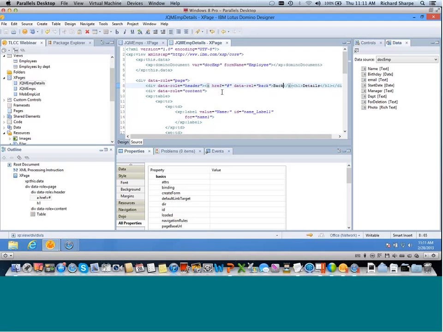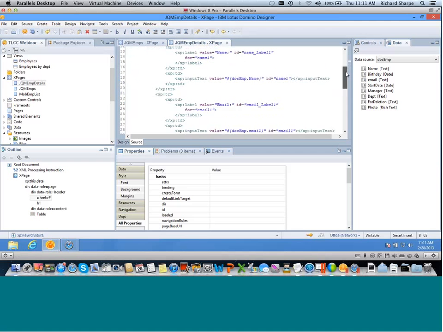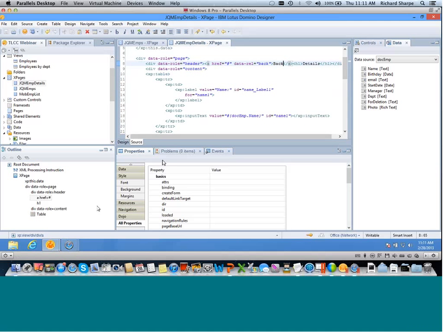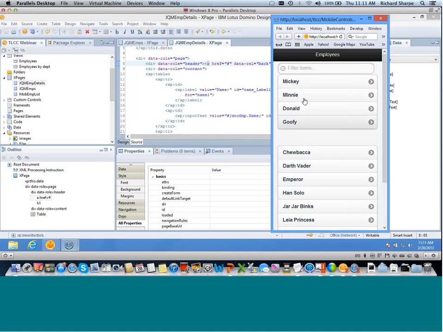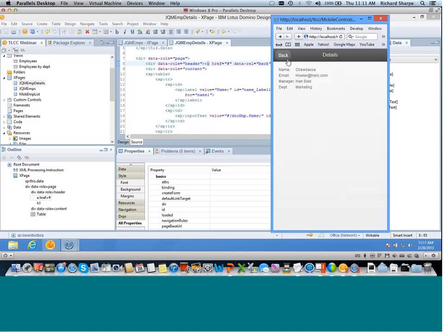So now we can navigate back to our views list, and we should have a whole bunch of data in here. So let's just, for completeness' sake, obviously it's not going to be this data, right? I should probably delete that. So here's our Chewbacca stuff, here's our Emperor stuff, and all that business. So there's only one thing that I want to do more in jQuery Mobile, because it's a bit of a gotcha, is just show you how to make this editable now, and then we'll move on.